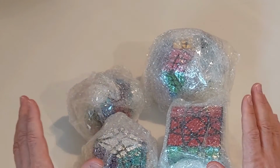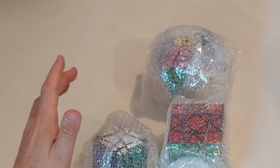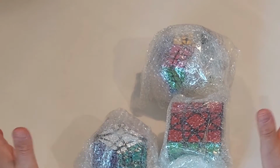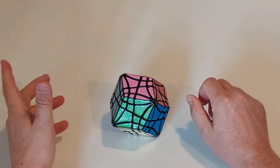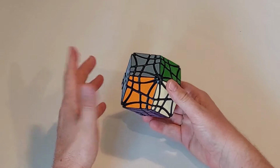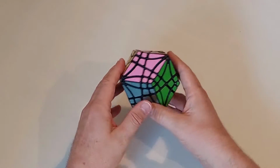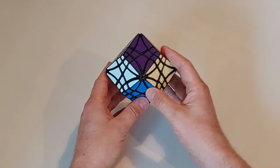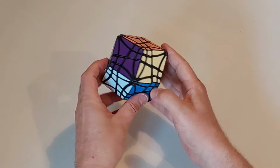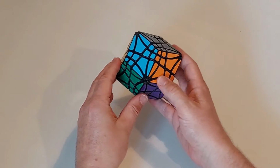So I'm going to try and look at these one by one. As I said, I think that's the 4th one I got. So give me a minute, I'm going to get these undone. Okay, I'm going to look at these one by one. As I said, I'm a little out of it in terms of I've forgotten really what I ordered and how this all happened because it was so long ago. But I have to say, the quality of these puzzles just from a first glance looks outstanding. So worth the wait? Yeah, definitely seems so.